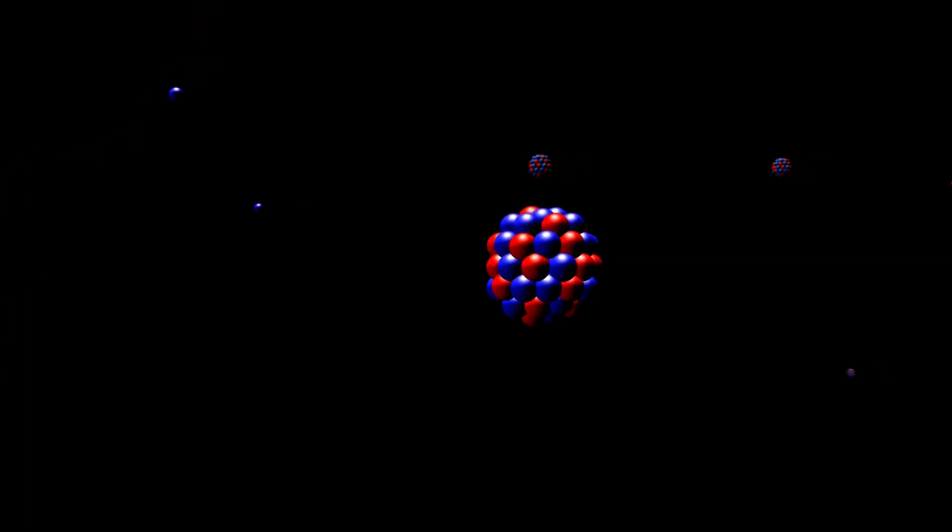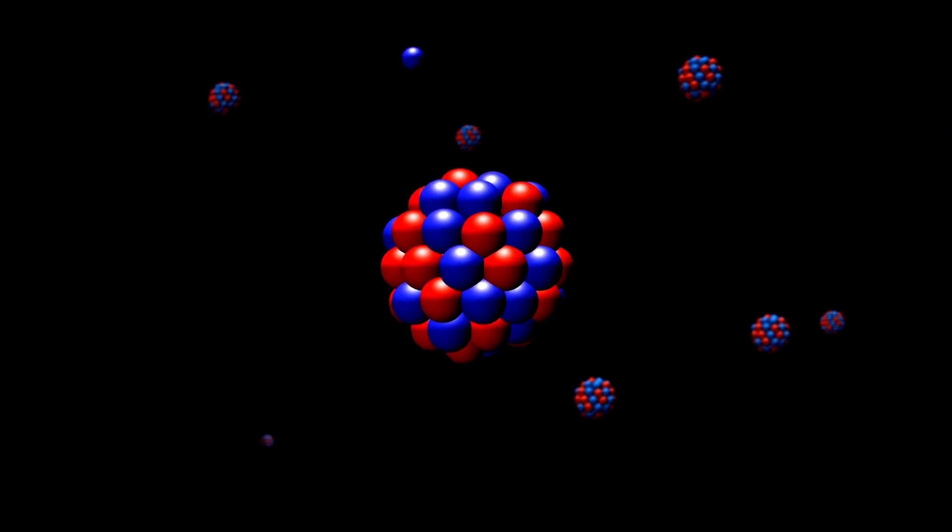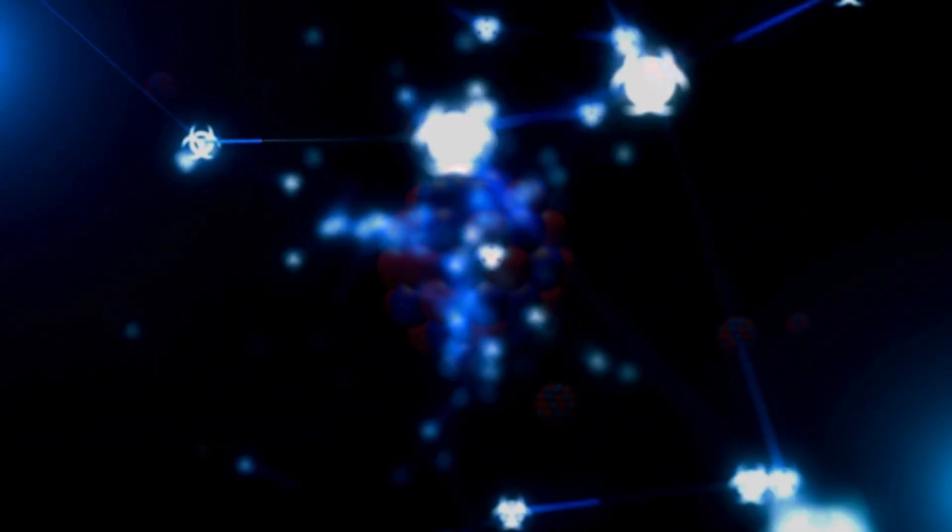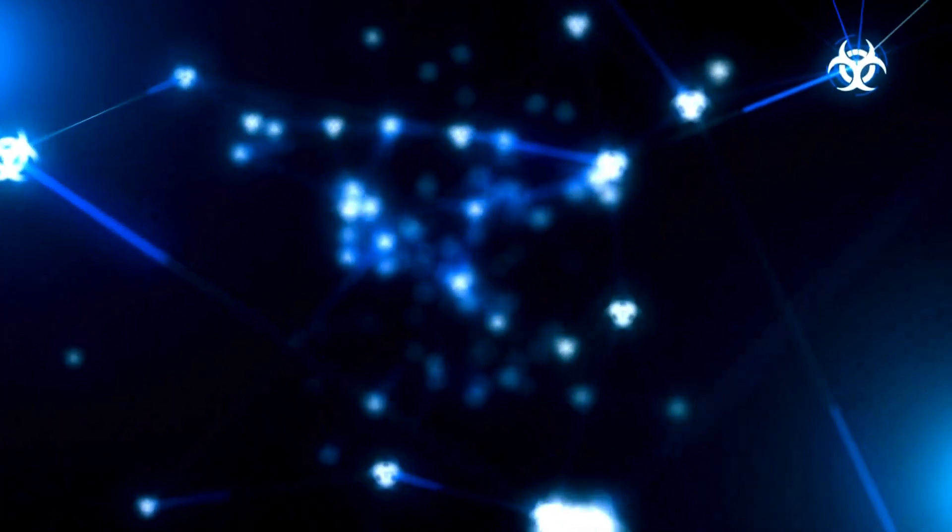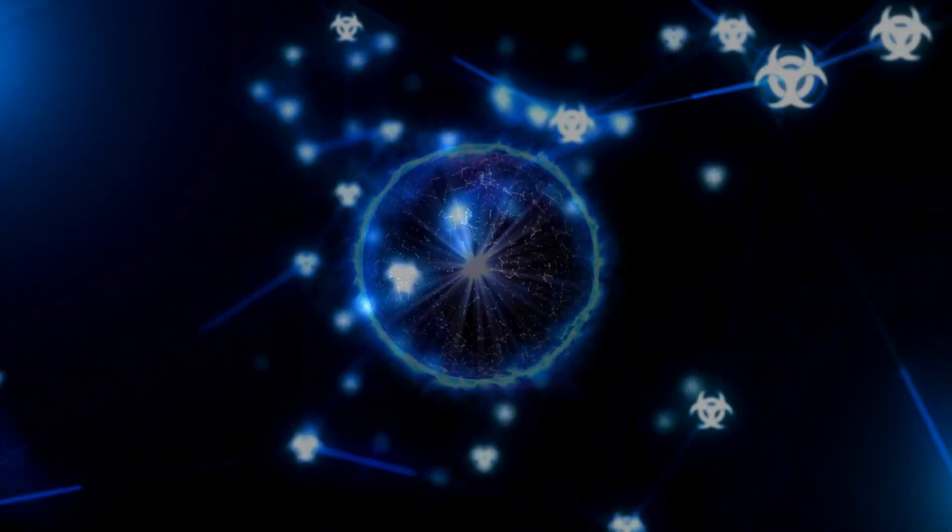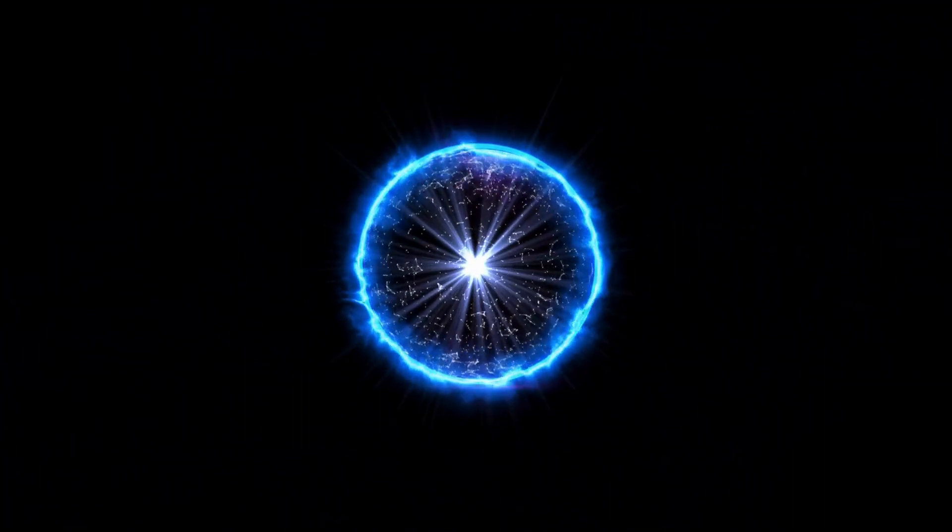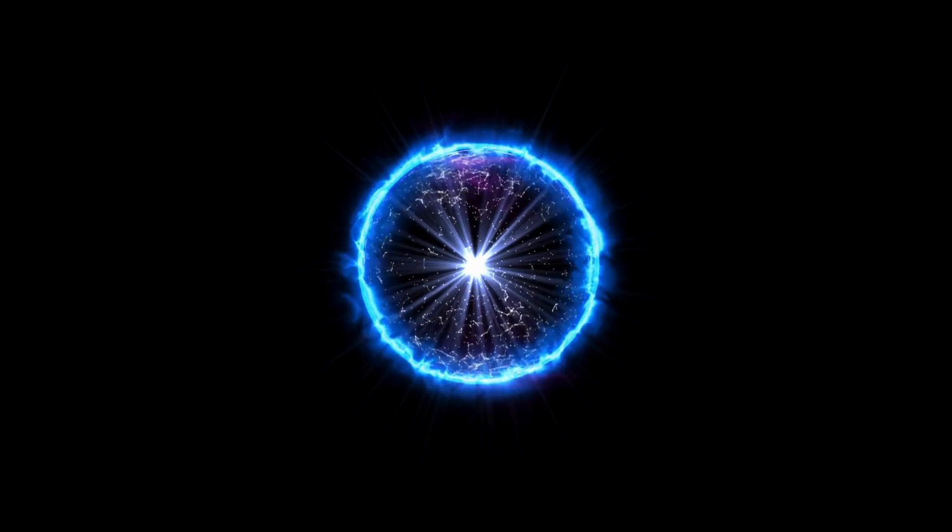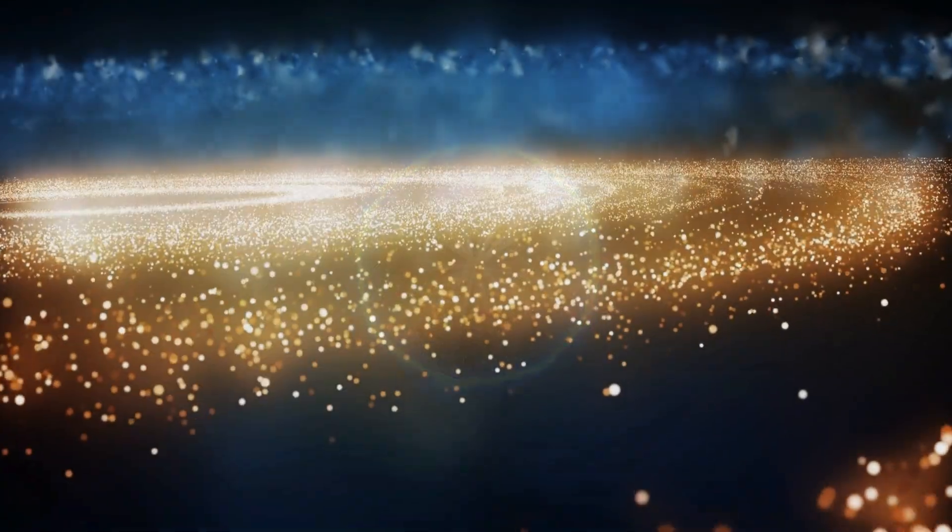Nuclear fusion begins and a new star is born. During nuclear fusion, hydrogen nuclei combine to form helium, releasing a tremendous amount of energy in the form of light and heat. This process is what makes stars shine. The Sun went through this process about 4.6 billion years ago and will continue to shine for a few more billion years before exhausting its hydrogen fuel.